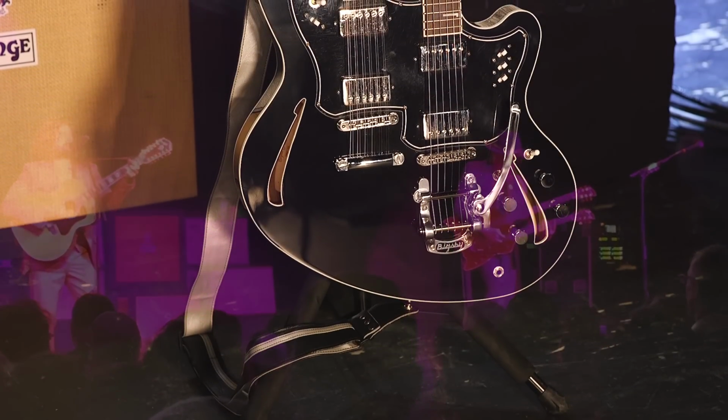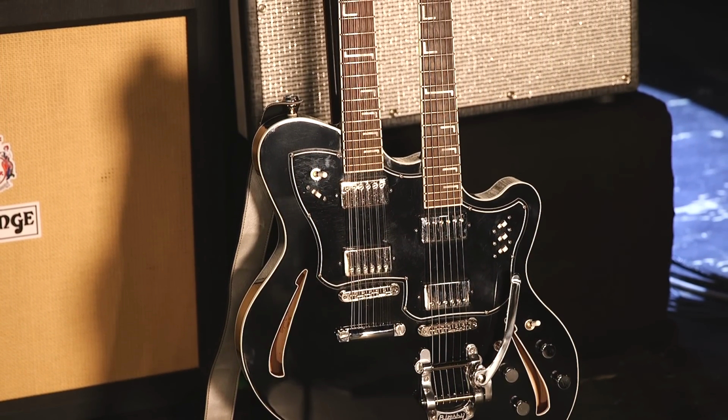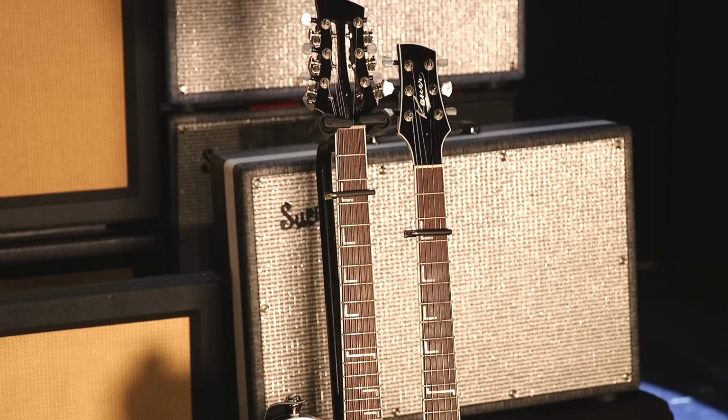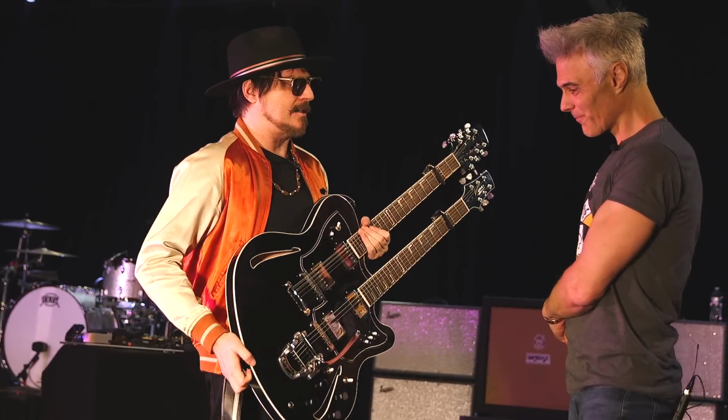In perfect order, I have another guitar that falls in that same category. Why does this guy need so many double necks? I don't know. It's probably a little bit of gluttony, but it's really necessity. You cover so much sonic space, man. It's really necessity, John.